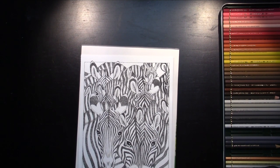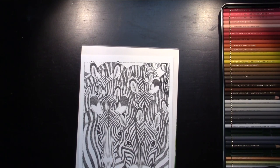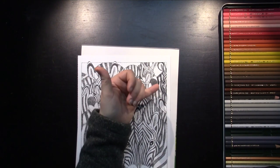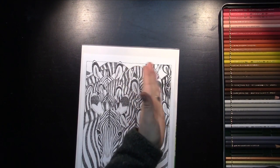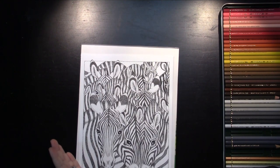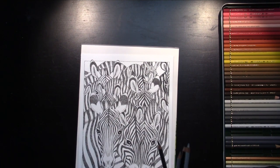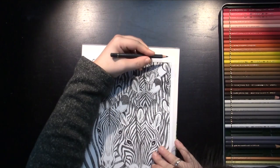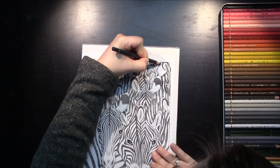Now, I haven't decided yet where the light will come from, but I think the upper right is a wonderful idea, because I kind of shaded the head to the left and also have the neck a little darker. So I'm going to have the light come from the upper right hand side, meaning I will have all the shadings towards the lower left side. This is always something that I can't stress enough.